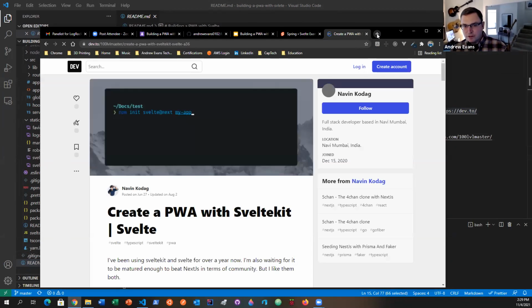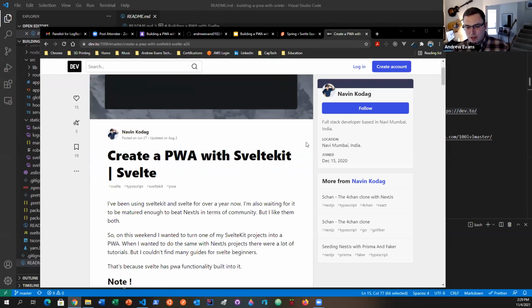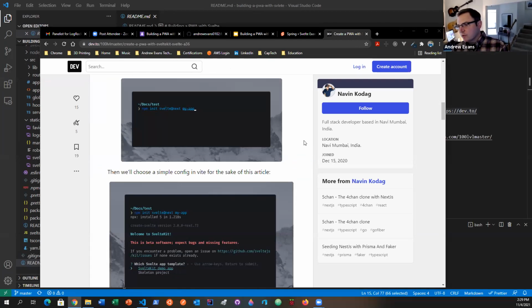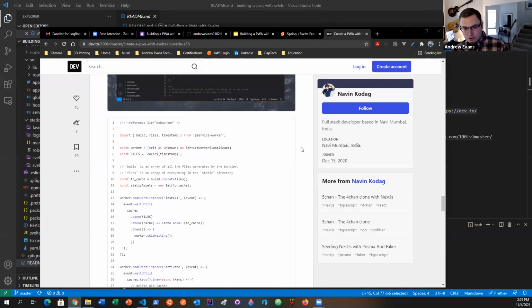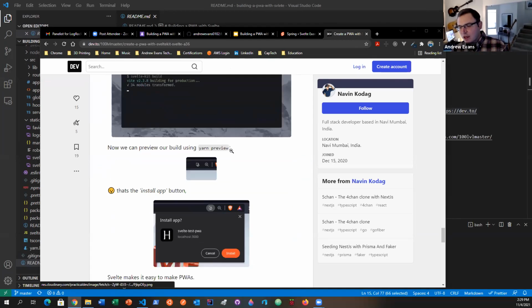I should also probably put this in the chat. Here, I'll go ahead and just put this in the chat right here. This article basically shows you how to build a SvelteKit project and then add the service worker, and he walks through what each one of these does.